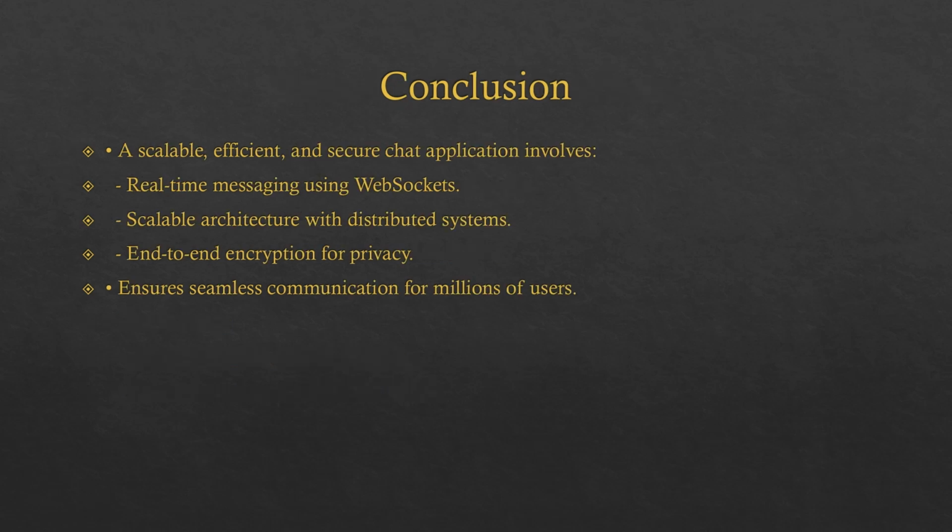To conclude, the chat application will be built with scalability, performance, and security in mind. By using WebSockets for real-time messaging, ensuring data privacy with end-to-end encryption, and building a robust infrastructure for handling millions of users, we will provide a seamless and secure communication platform. This design ensures that users can engage in smooth and private conversations regardless of the scale.